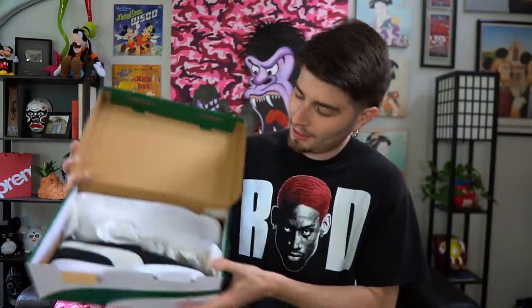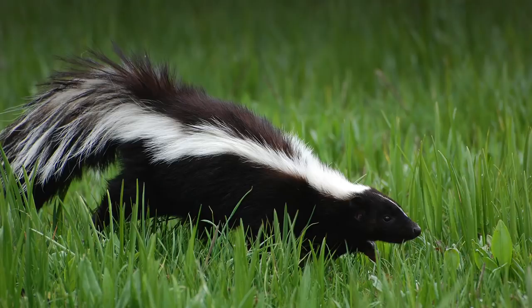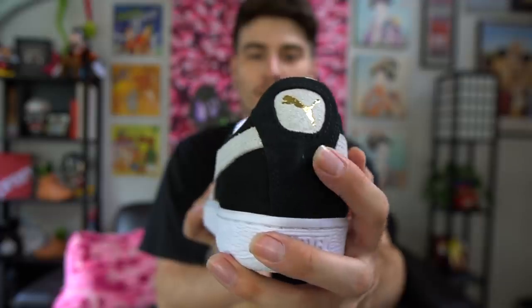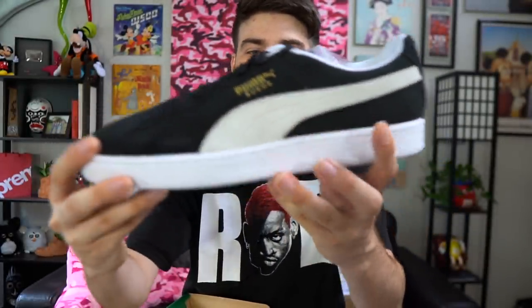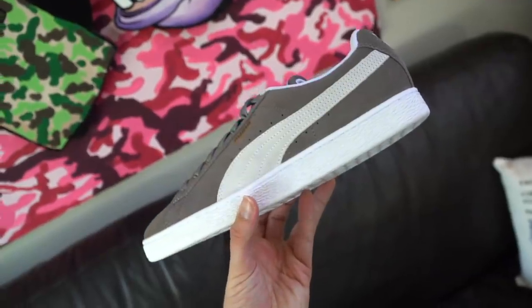Now the other two colorways we have similarly will help me build some insane thrift fits. And the next color scheme is the skunk colorway, as I'm gonna call it, just because this light stripe is something like a skunk's back. Very clean, and as always, I love the gold hits, because you guys know, man, we straight up just love gold. So this is another great color scheme. Anything can match with black, so of course I need that. And last and certainly not least, before we hit these trenches, the last colorway is the all gray, kind of like armadillo armor color scheme.